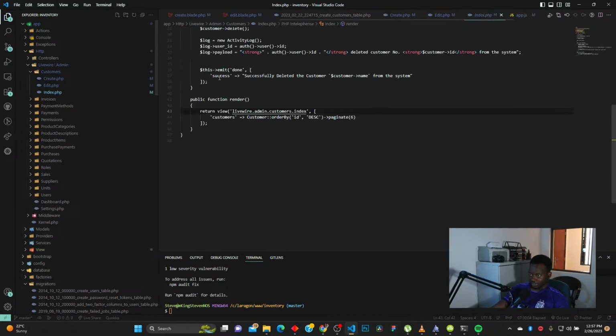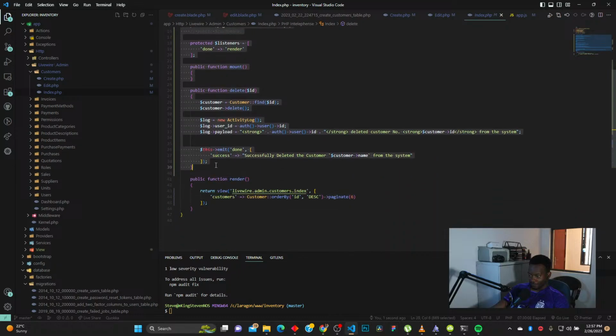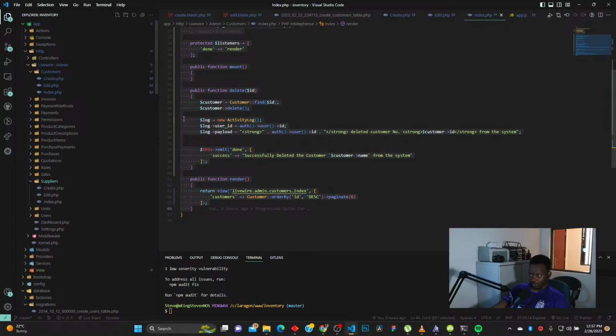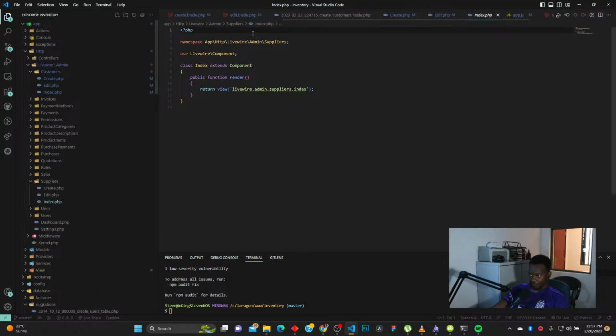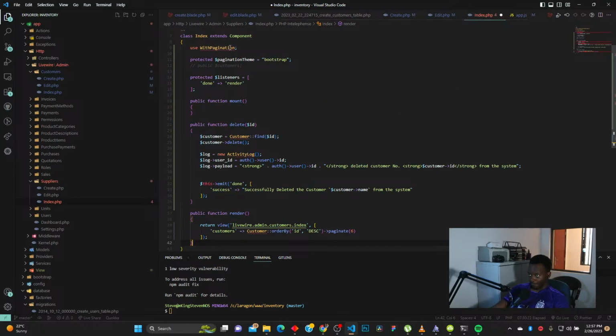So it's literally just taking all of this. We need to copy it, go to suppliers. Paste here. I'm going to import with pagination. And then I'm going to import activity log.